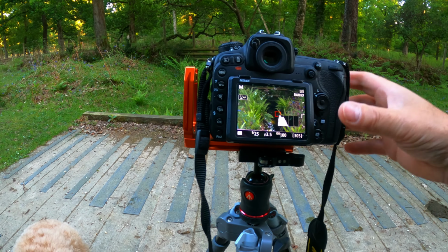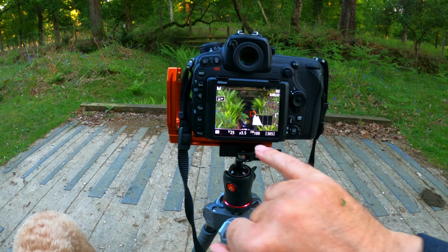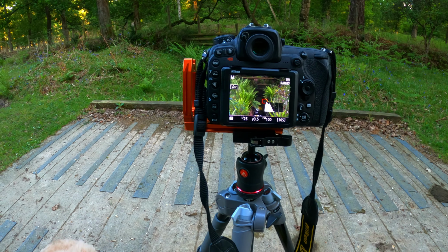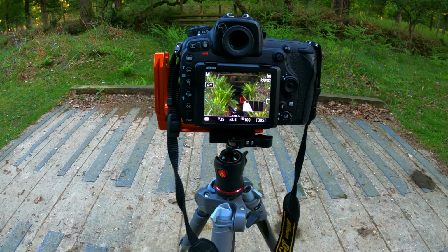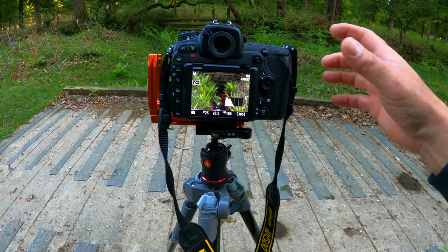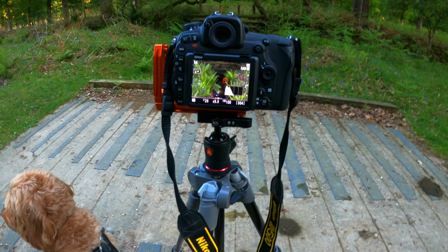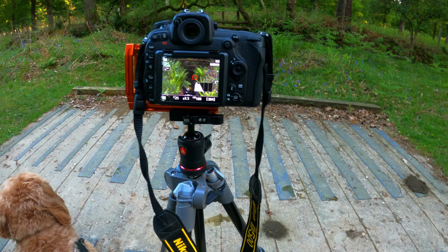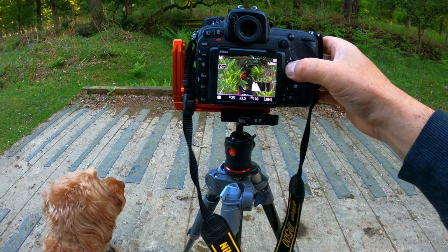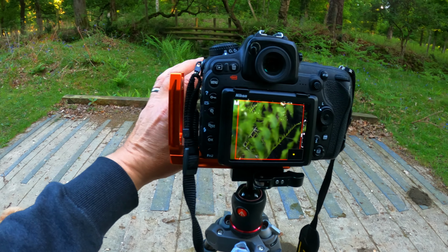So we have got 1/25 of a second, f3.5 to allow a bit more light, shall we say, ISO 100 still, so we don't want to get any noise into the image. I think this is going to be a really nice little tight shot with the 50mm prime lens. So I'll be focusing right in the centre of this image. Let me just move the red dot over to where I want it to be, about there. Let's zoom in, make sure that is pretty sharp.